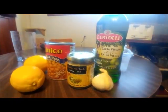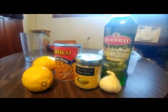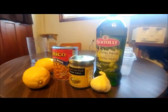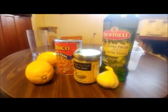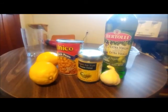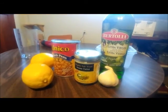All right, all the items have been gotten, now it's time to combine them in some kind of crazy mix. Today we're making hummus. Oh yeah, for the party. Pretty simple, just lemons, chickpeas, tahini, garlic, and olive oil.